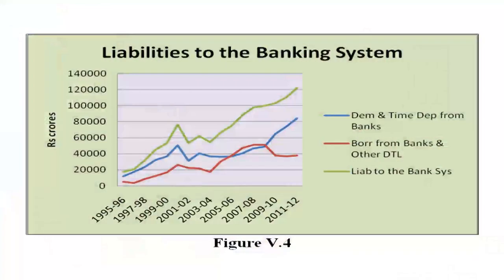The bulk is the blue line going up. The red has crossed once, but the blue line is going up. Then when did the red cross? Around 2008-9. Why? Banks were borrowing a lot. 2008-9 was a bad time, banks were borrowing a lot. The red line crossed, went up and then came down. So, banks were borrowing a lot around that time, 2008-9 I guess.